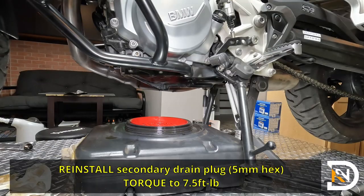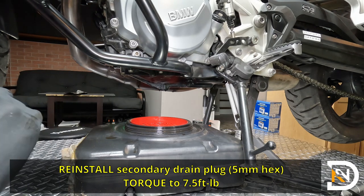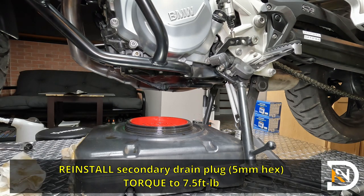All right, so by this point, the oil's pretty much drained. It's gonna keep dripping like that. It's fine, it's good enough. So the first step is gonna be to reinstall the secondary drain plug. I already wiped it off free of oil, made sure that all the threads look good. And again, this is the one that's the 5mm hex.